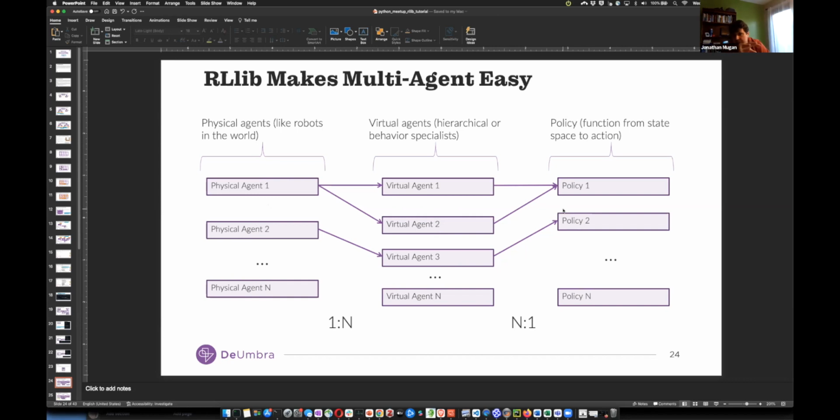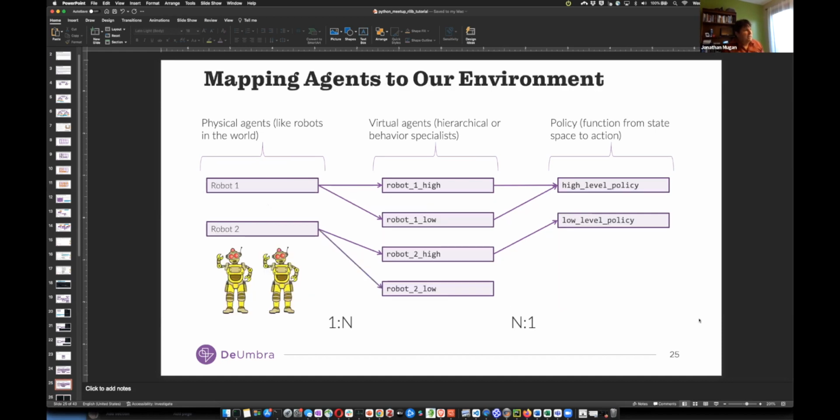So if you have multiple agents, like a swarm of robot chickens running around, and you want them to all learn together, they can all share a policy. And so the way that's done in our case here is we have two robots. So we have two physical agents. And then there are actually four virtual agents.